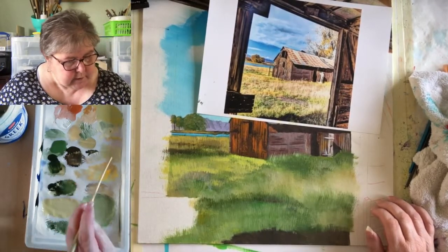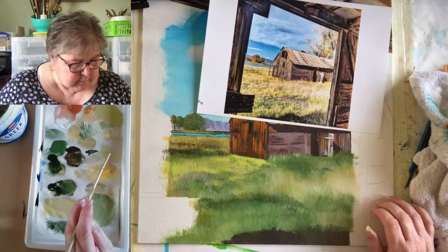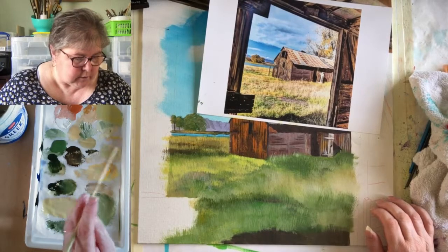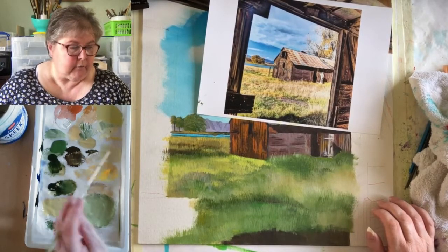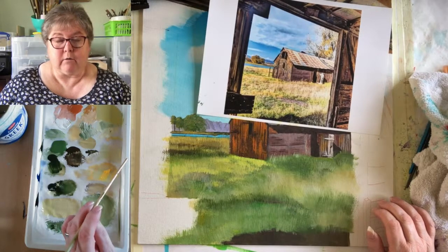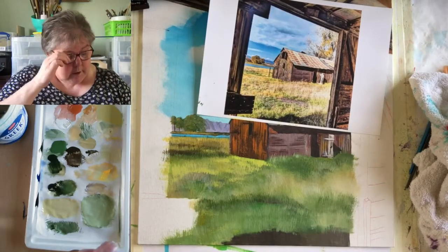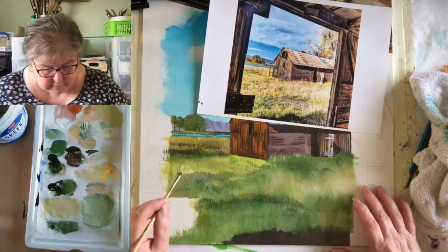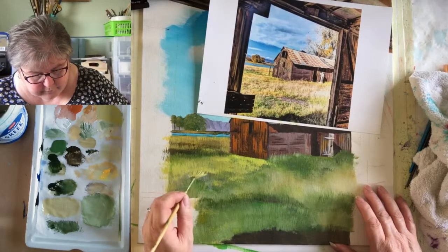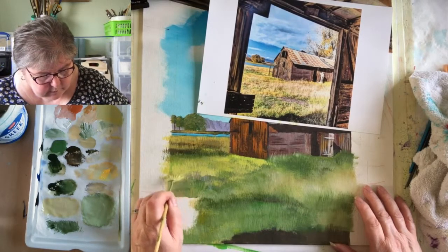When referring to this, it's titanium buff. Sorry if I've referred to it as titanium white. It's titanium buff, which is an off-white colour, which you can achieve by taking titanium white and adding yellow ochre to it. It comes in a tube and it's a really useful colour. But as I say, you can make it yourself. No problem. Yeah, that's nice and light.